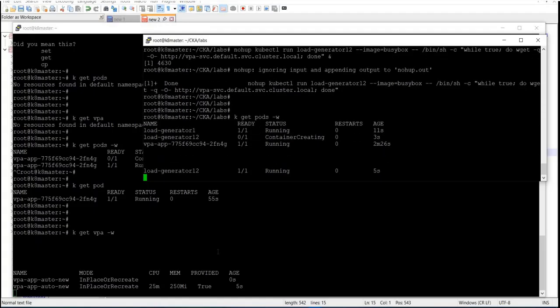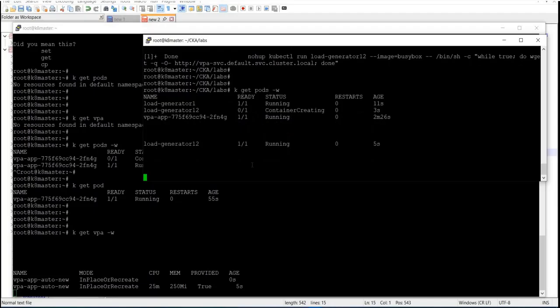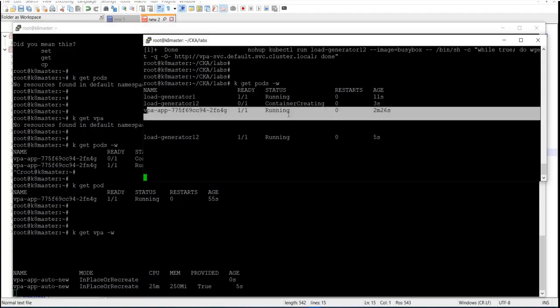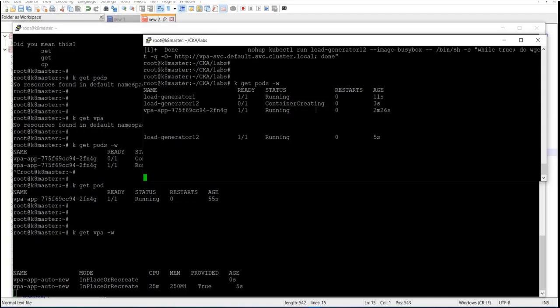Okay, so we have two load pods running, which are generating some false load, and now this VPA app, auto new, which is in place or recreate, we'll see what will happen. Whether it will replace your current running VPA request limit or it will recreate it. So that we need to see.